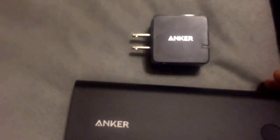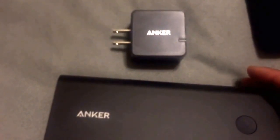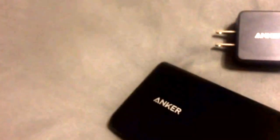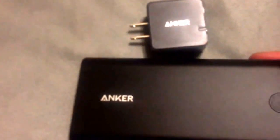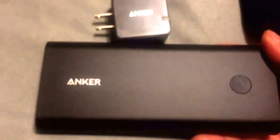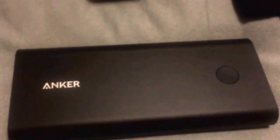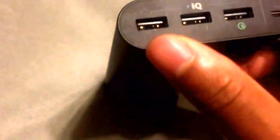I've had this for a few days so I've been able to run the battery down. It's taken me at least three days to do two full cycles because there's just so much battery, and I've used two phones and my iPad to get this done. Using the Qualcomm wall charger with the micro USB input, I've been able to charge the battery in full in about eight and a half hours. Anker says nine hours, so that's pretty close to what they're stating. I used my regular lightning cables — my Anker cables — to plug in my iPhone and iPad Air 2.